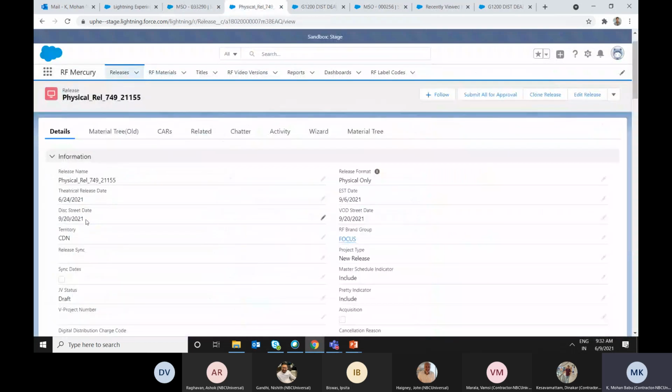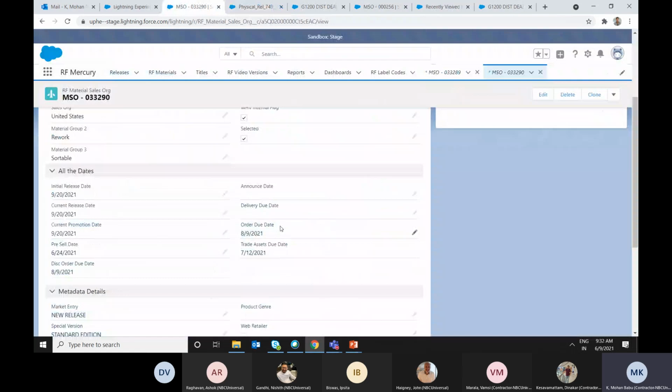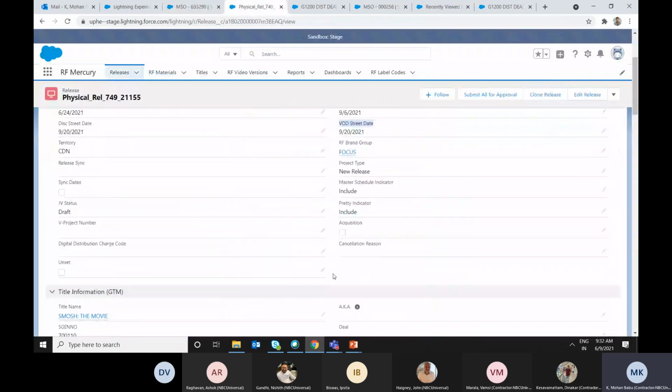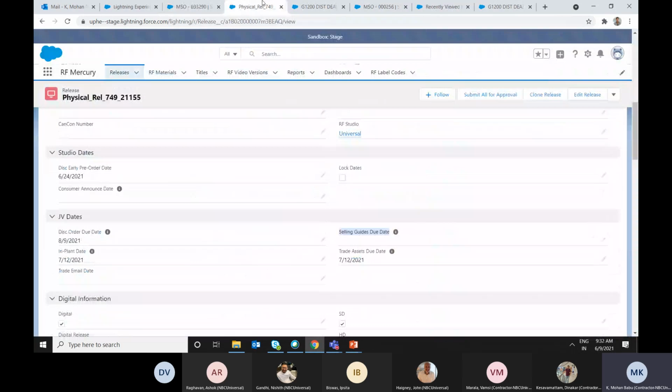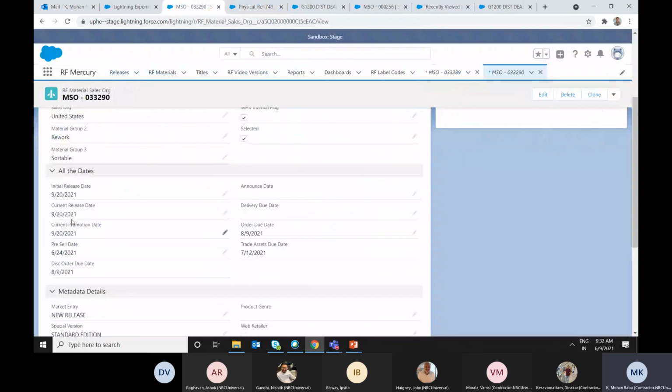It's coming from this disc state date, and then the discard due date. All these details are coming from the release records. So the discard due date, August 9th, is coming from the release record.